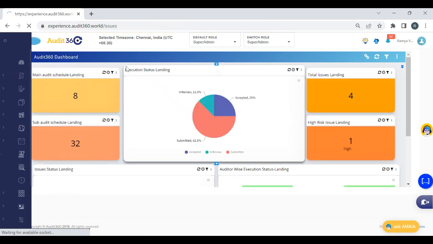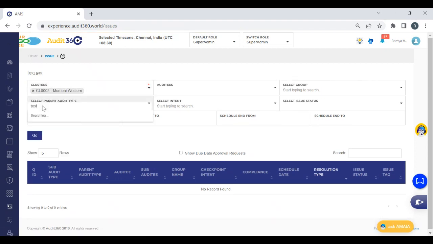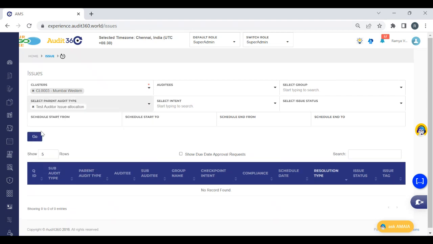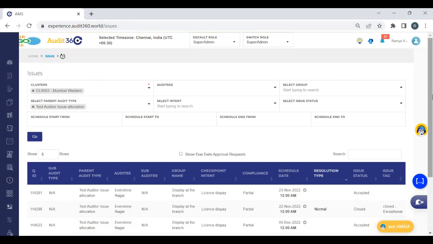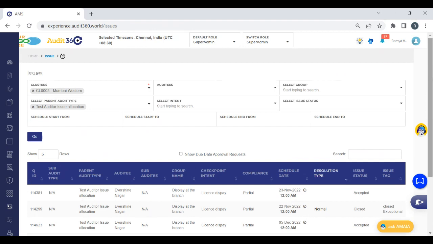So I'm coming to the issue module. I'm selecting a cluster to which I'm showing a demo. Test auditor. Let me just do one resolution first. I'm switching over to the role of an auditing user.